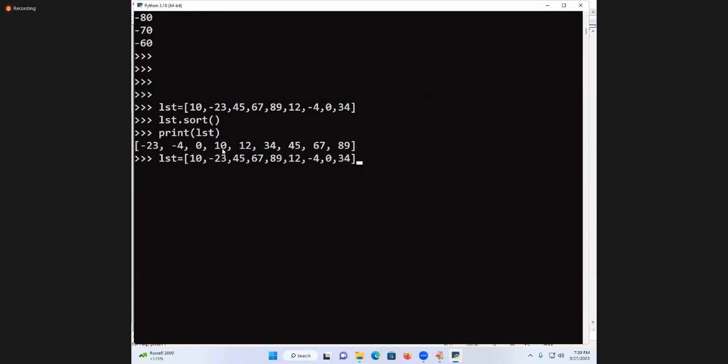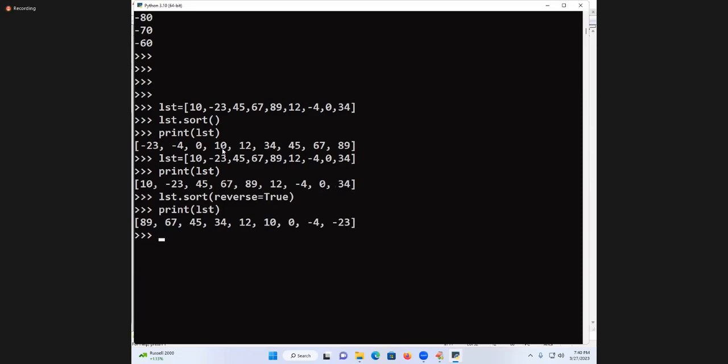You see, students, by default print of lst is going to give you the data in the normal style. To print the data in what? Reverse order, descending order, I will write here simply reverse is equal to true. Print lst, it is coming in descending order or not?